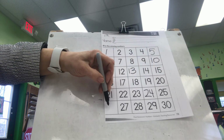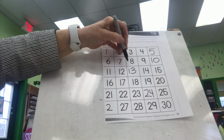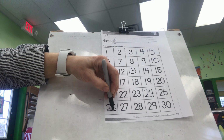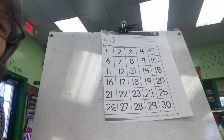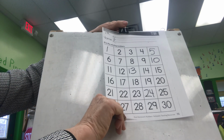25, 26. We know there's a 2 in the front because we're in the 20 family. How do you make that 6? Oh, there's one here for the number 6. You just need to copy that down and pick up sticks. Makes the number 6. Use all your resources and do a great job on your supplement book. I'm proud of you for doing the extra work, and I will help you every week.